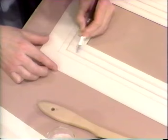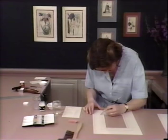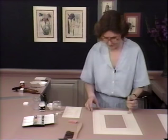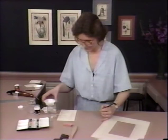Generally, you want to start in the lower right-hand corner. It seems to be the corner that last catches your eye when you're looking at something. So if you do have a little bit of a tide line or something showing, it won't be as noticeable as it would be in another corner. Just dampen up that corner. Move your artwork out of the way. And then bring your paint close by.